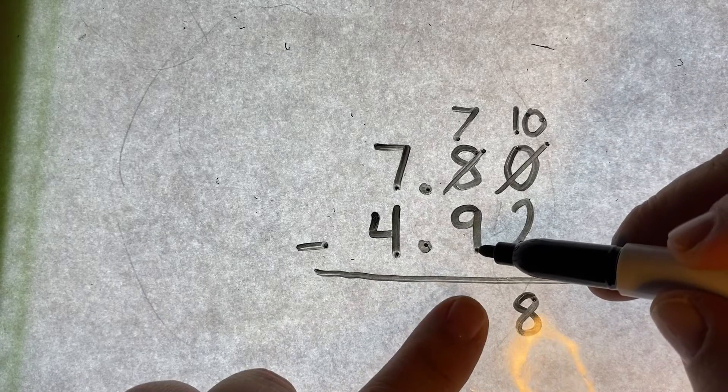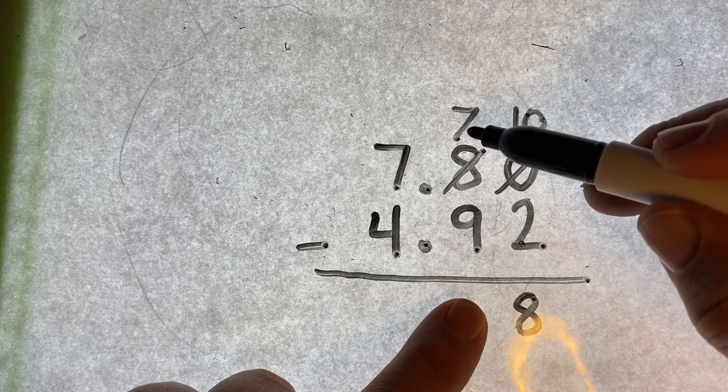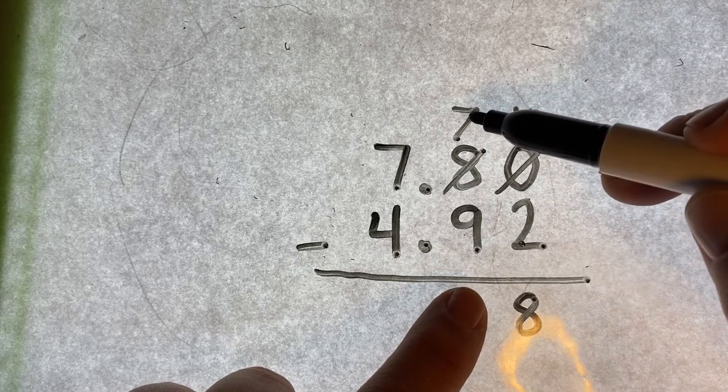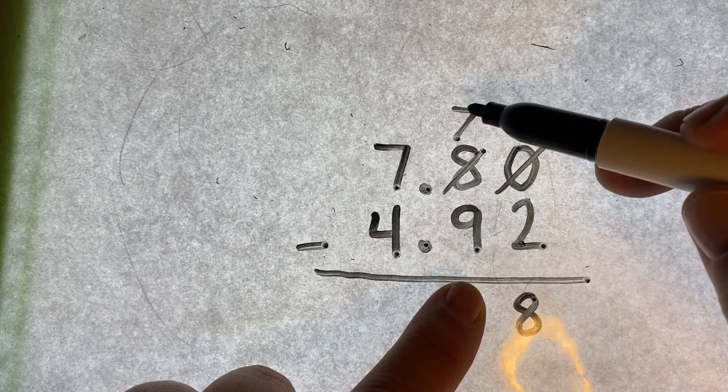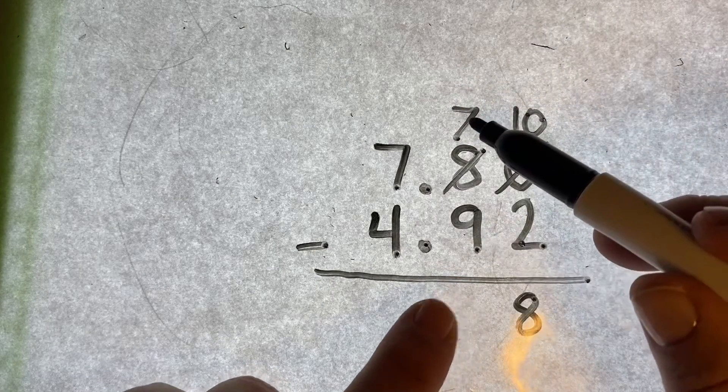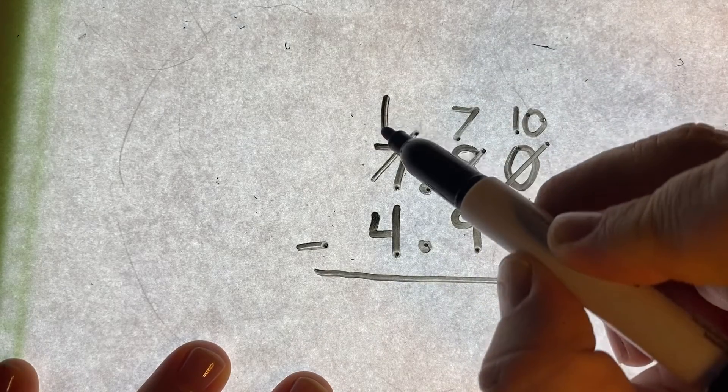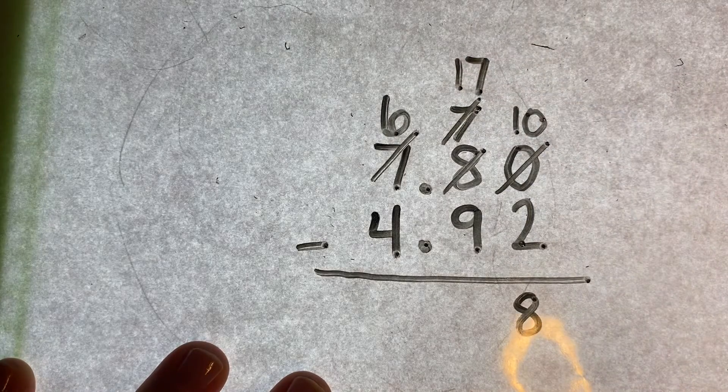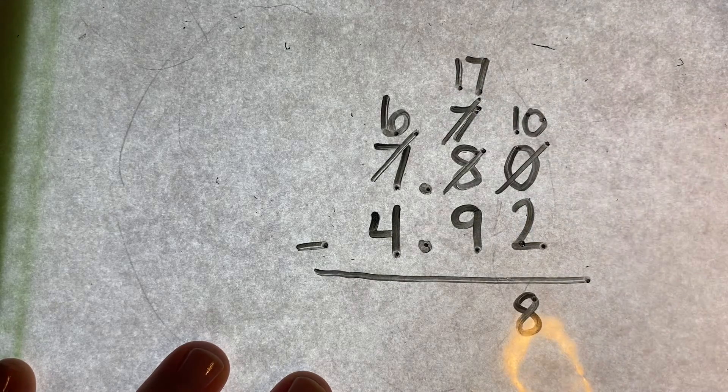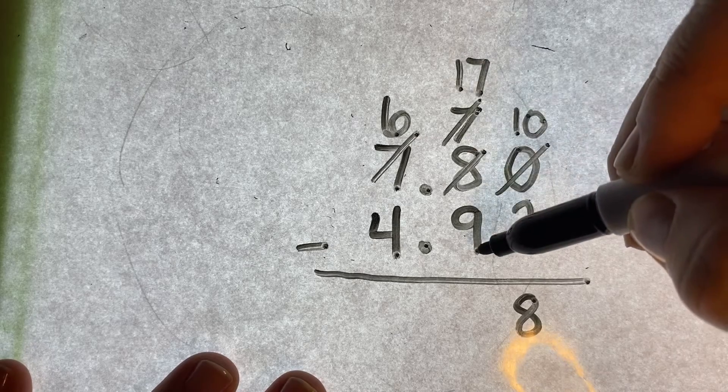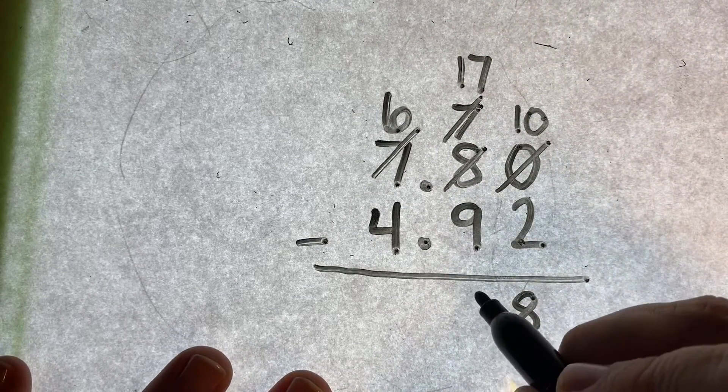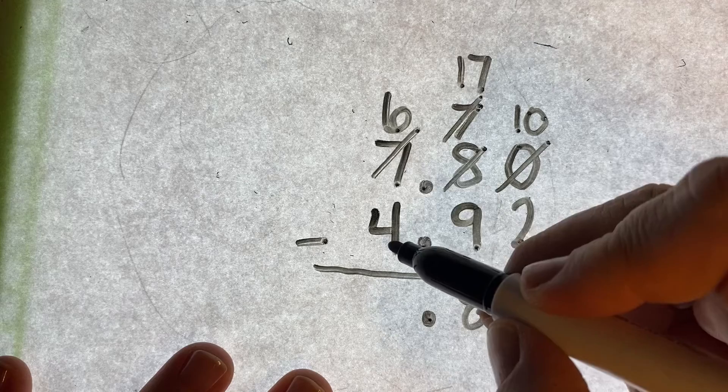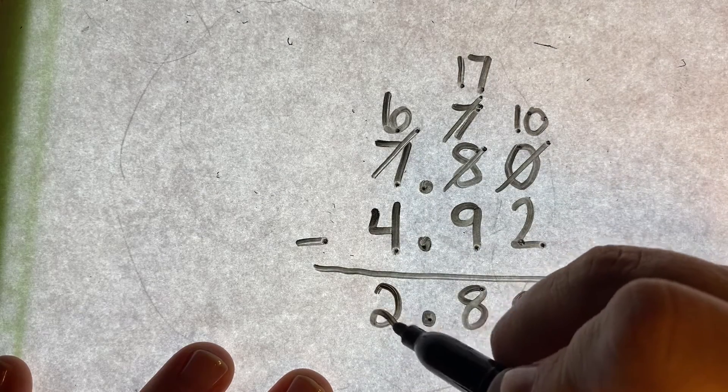I move on to here. I can't say seven take, or nine minus seven. The higher number, I'm taking nine away from this. Always nine away from what's on top. So this is higher, which means I have to borrow again. I can't take nine from seven. So this seven becomes a six, and this seven becomes seventeen. Because I'm just putting a one right in front of that seven. Seventeen minus nine is eight. Bring down my decimal. Six minus four is two. So there's my answer. Two and eighty-eight hundredths.